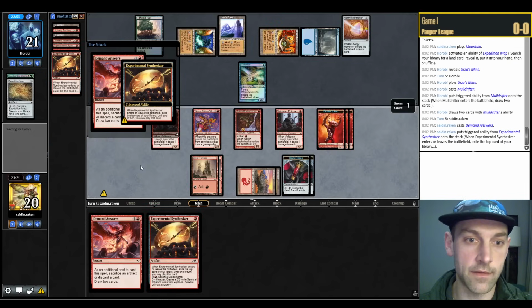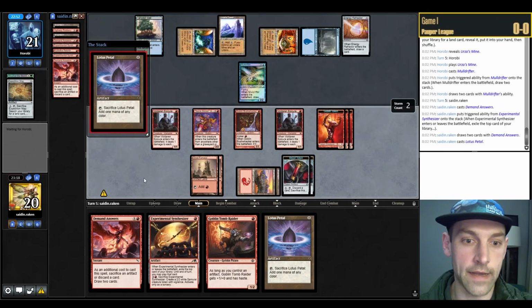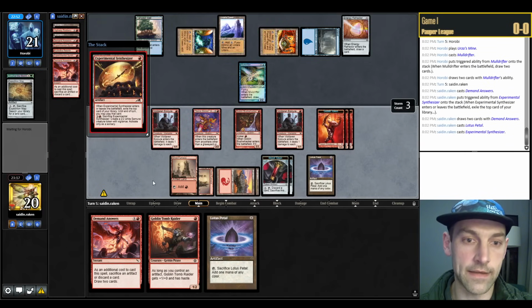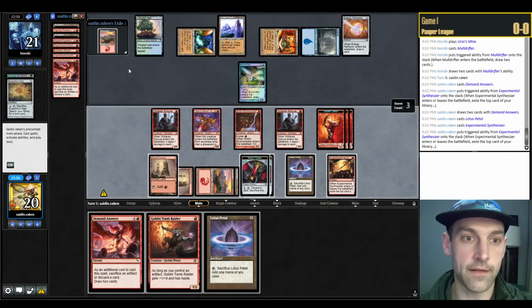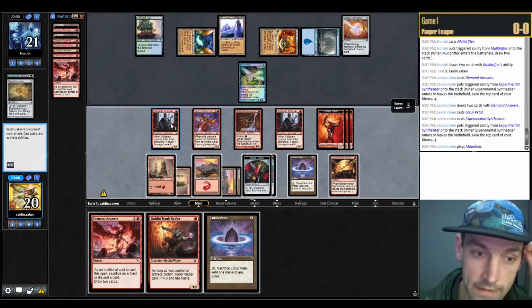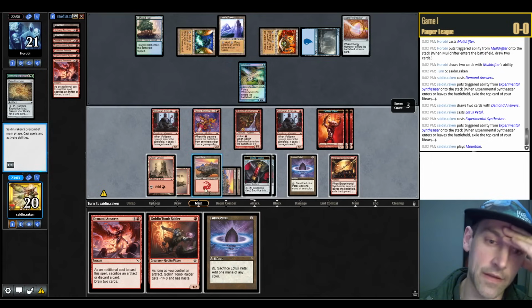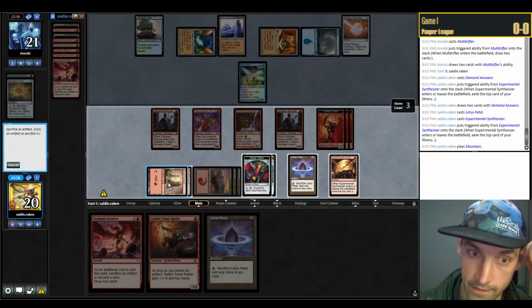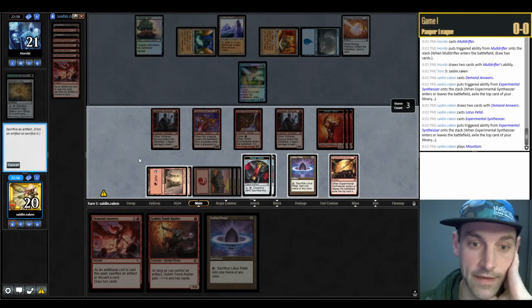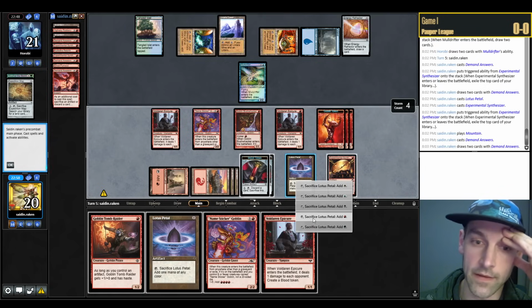See what we draw. Finding a Lotus Petal. Tomb Raider. And cast a Lotus Petal. Cast a Synthesizer. Another Lotus Petal in hand. And a Mountain. So I guess I'm looking at going for Demand Answer, sacrificing a blood token. Or a land. I guess at this point the land is better to sacrifice. Find a Sticker Goblin.